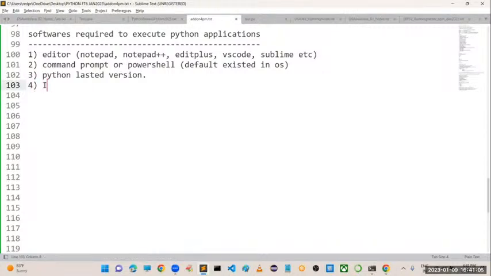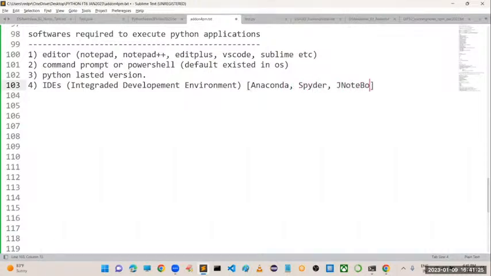Sir, we also have some IDEs. IDEs means Integrated Development Environment. We have Anaconda Navigator, Spyder, Jupyter Notebook, PyCharm. We have so many IDEs, sir. We can use any IDE based on your requirement. But at the beginning, while at the learning stage, I request everyone to please practice the programs using these three only. It is never recommended to go for IDEs at first. But after finishing our Python course, you can use any IDE, no problem at all.